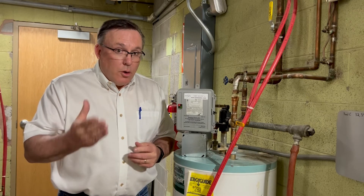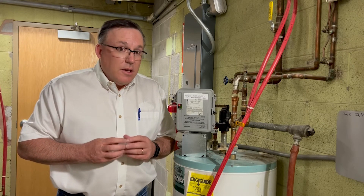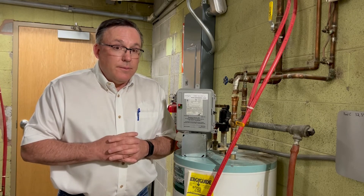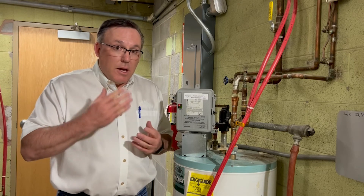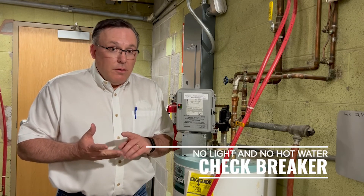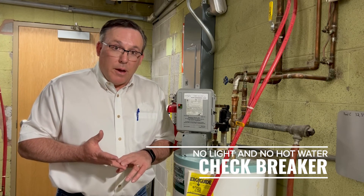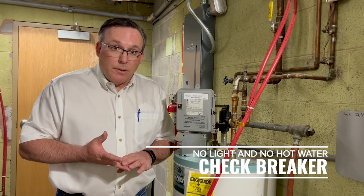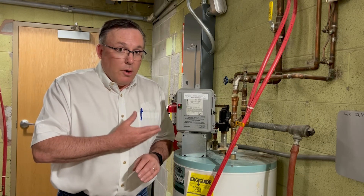The only other thing with these lights you may notice is when there are no lights. If there are no lights but you still have hot water, don't worry about it — that means there's some kind of interference not reaching our tower. If you have no lights and no hot water, check your breaker panel to see if your breaker tripped. If your breaker is still fine and you still don't have hot water, give us a call and we'll come out and check it out.